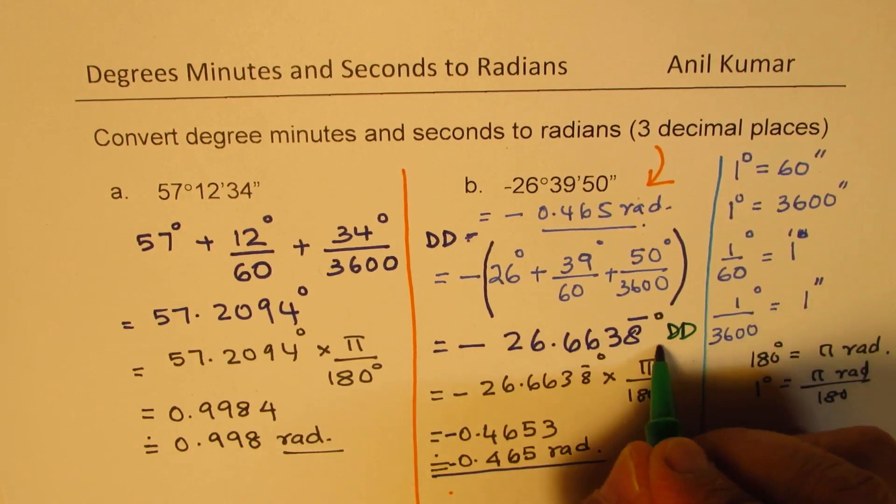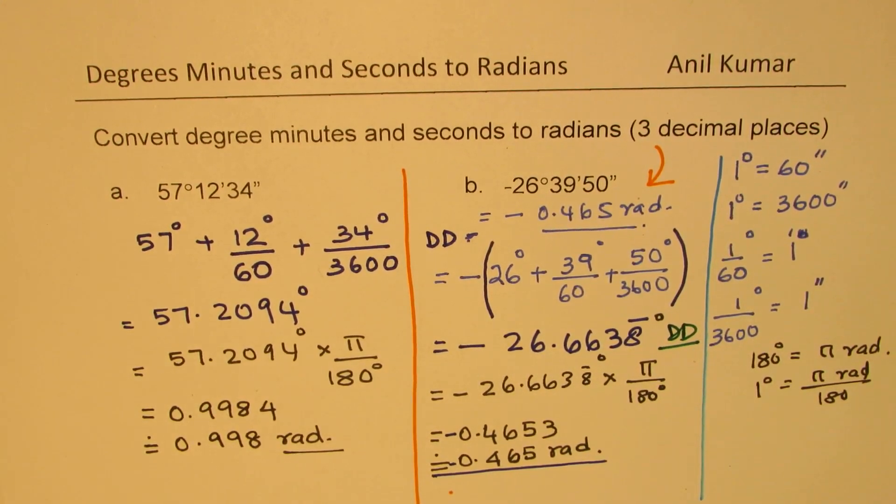So that is in decimal degrees. Then you convert to radians by multiplying it with a factor of pi over 180. So I hope the steps are absolutely clear. Feel free to write your comment, share your views. And if you like and subscribe to my videos, that'd be great. Thanks for your time and all the best.